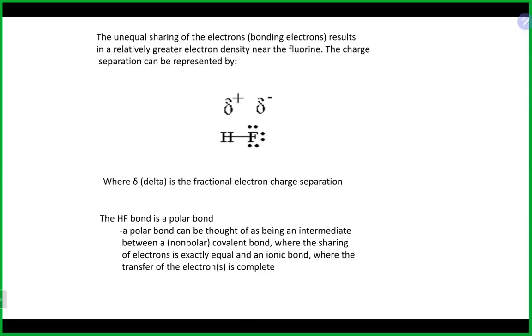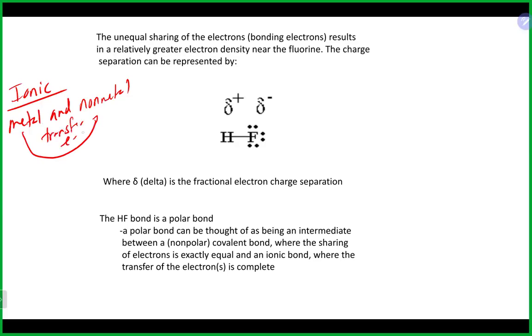If you think about the three types of bonding that we talked about, on one end of the spectrum you have ionic bonds, which is always between a metal and a nonmetal. In that case, as we talked about, we get a transfer of electrons, creating fully charged ions, cations and anions. Again, no sharing of electrons. An example would be sodium chloride.